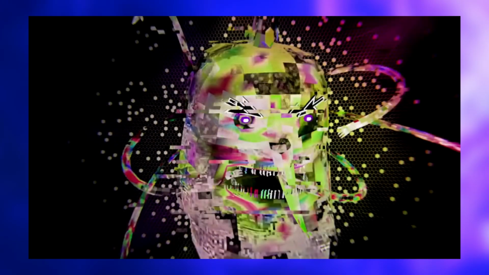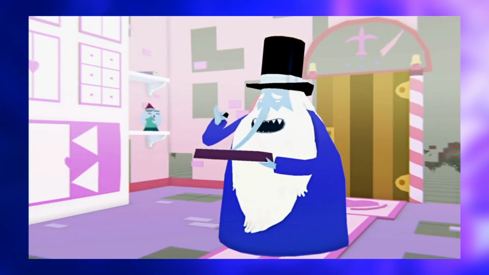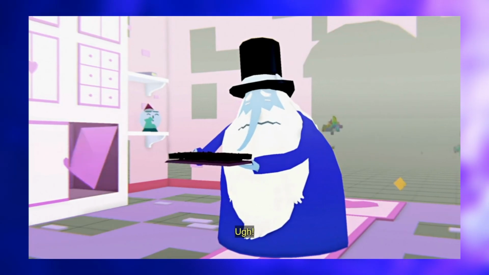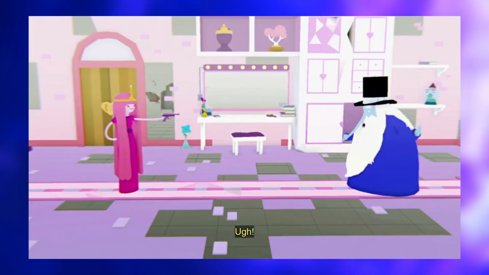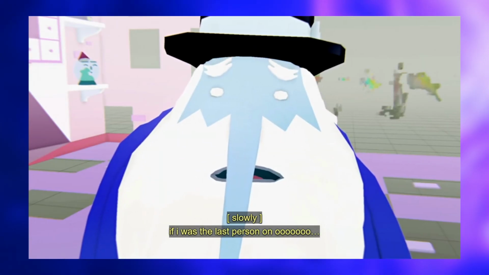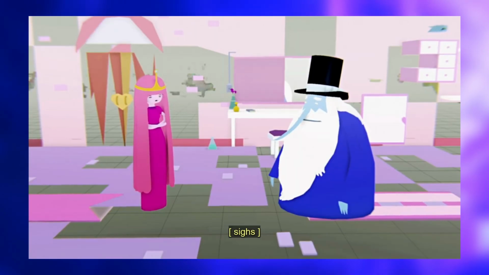The boys eventually find the glitch monster, who looks pretty similar to the Ice King, you know, if you take away the glitchy effects. While the chaos unfolds, the Ice King pays PB a visit for their supposed last two people on Earth date. PB takes charge, aiming her tranquilizer at him and demanding the antivirus. Ice King brings up the date PB allegedly promised, but PB responds by repeatedly tranquilizing him until her weapon vanishes, and the Ice King is quickly cured.